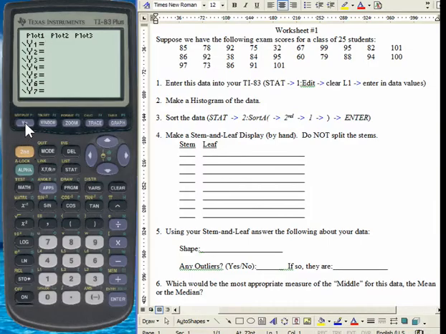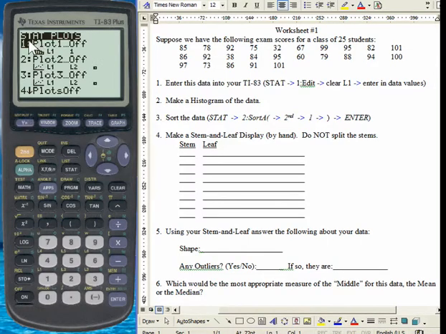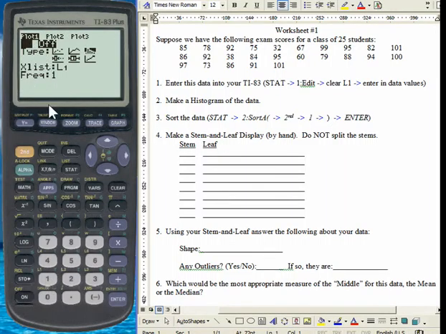So we press the yellow second key and then the Y equals key. Let's press 1 for plot 1. Now with this cursor on, hit enter. Then press the down arrow key. Press the right arrow key twice to highlight the histogram, but highlighting isn't enough. You also have to press enter to select it. Then I hit the down arrow key. This needs to be list 1. If you have some other list number there, just press the yellow second key and then the 1 key and you'll have list 1. And frequency needs to be set to 1.